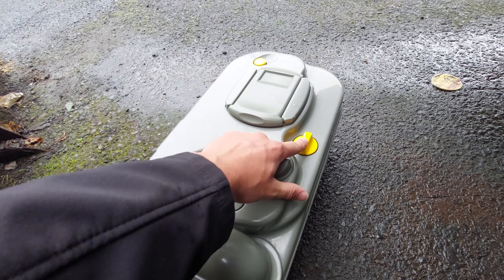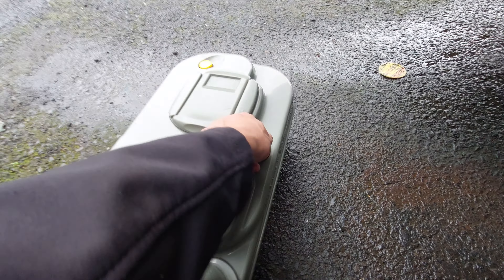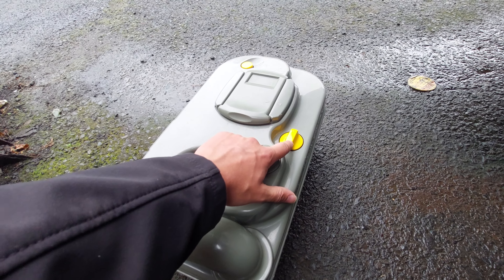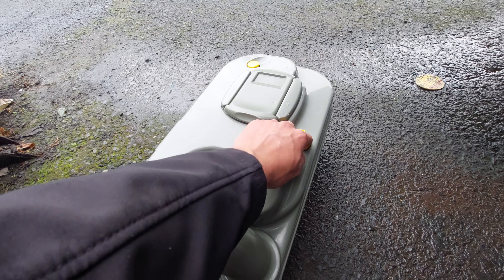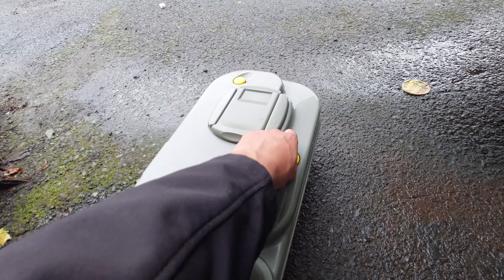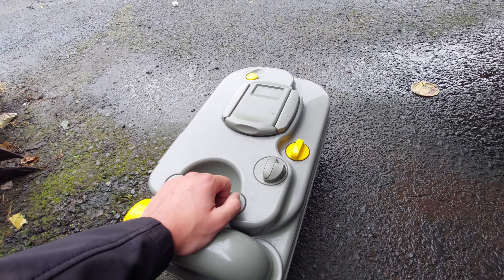One thing to mention: you'll notice there's a yellow valve here. This is what makes contact with the blade I mentioned on the inside of the motorhome and will open and close the cassette. This should always stay in this position — you should never need to turn it, as if it's slightly off the cassette won't go back into position, and if you push and force it, it will break.